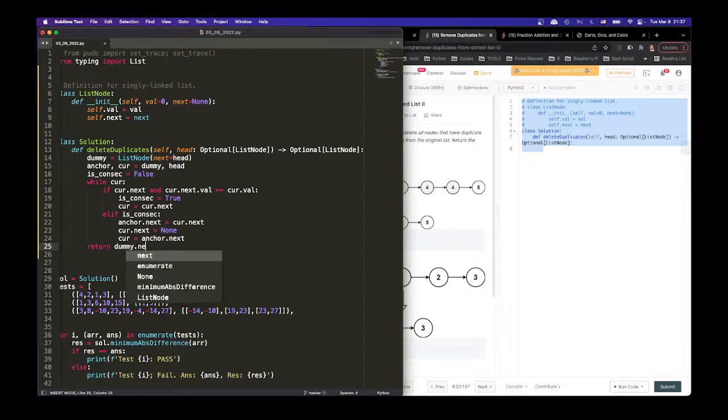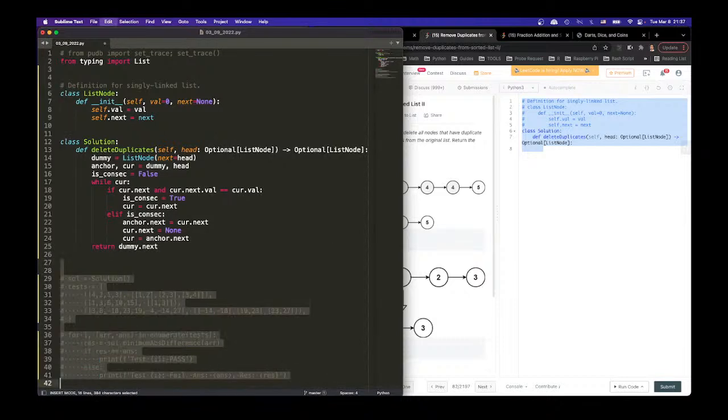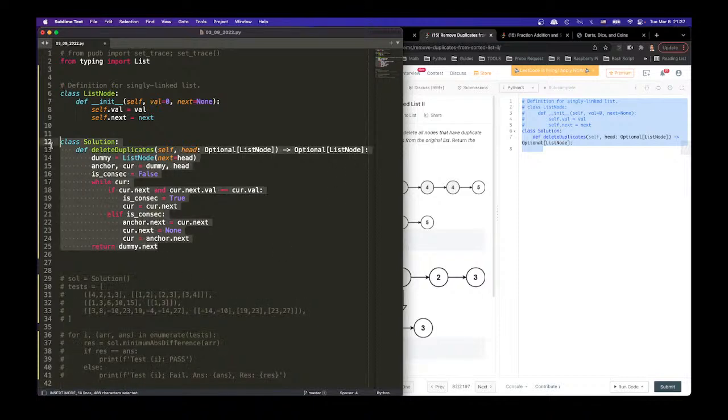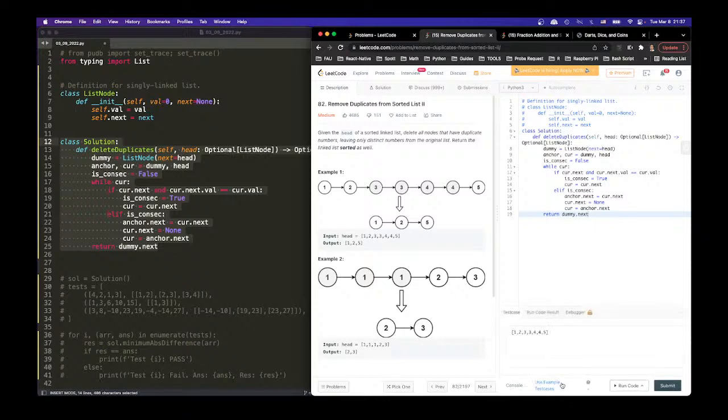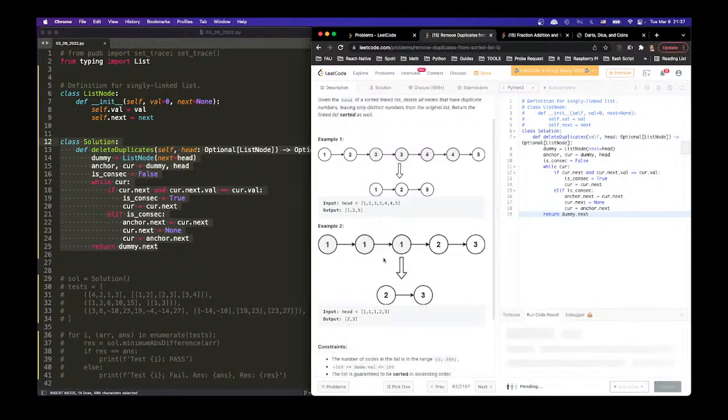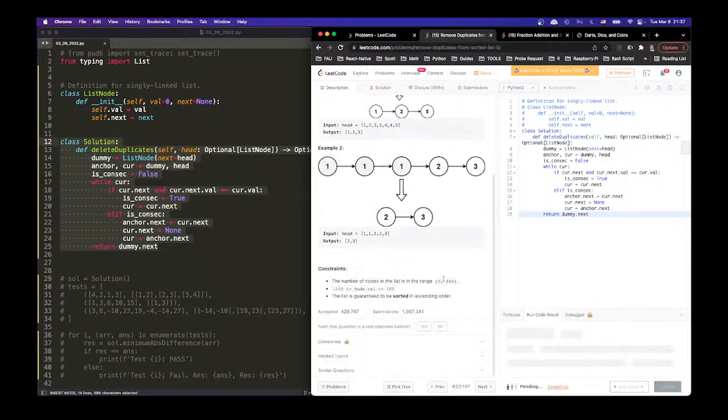All right, let's try. Let's try over here. I have an empty case, yeah, I have to check the empty case as well. Ooh, something is not right.